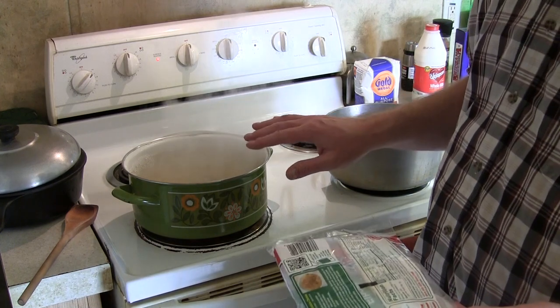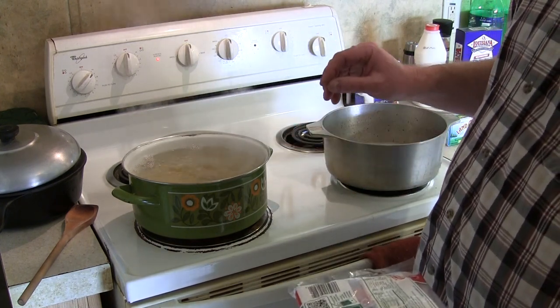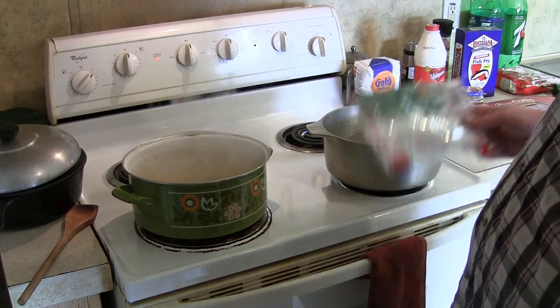You want to cook it a little bit on the al dente side, a little bit not fully cooked, because they're going to finish cooking when they fry. So this says 9 to 11 minutes. I'm probably going to do it like 9 minutes. So let me set the timer, get this going.